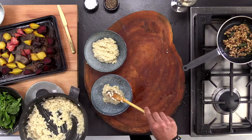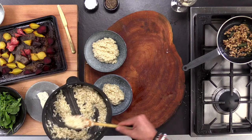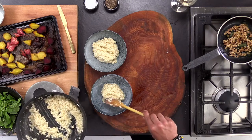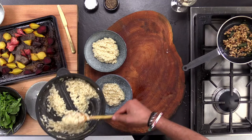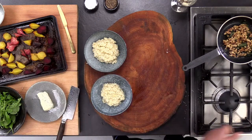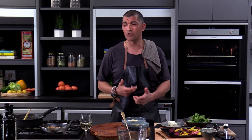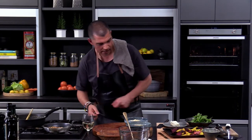The other thing that's important when you see the texture is that emulsion that we've created with the cheese and the stock and the starch that's in the rice. It sticks to the rice. It doesn't lie in a sauce of the stock, because that's when you know something went wrong. Maybe you added too much stock or your heat wasn't right.